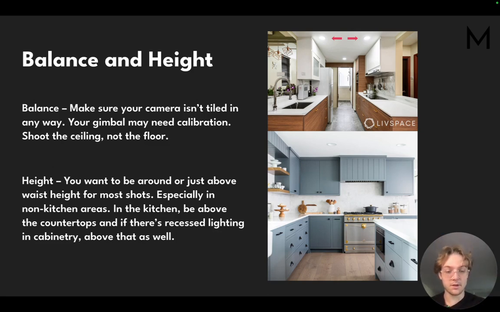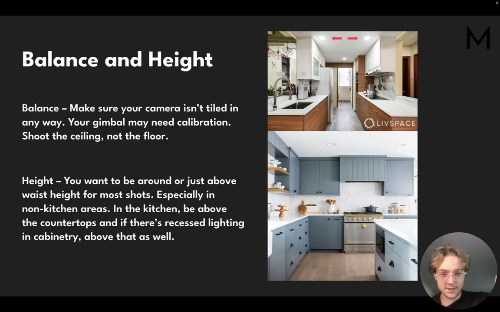Some people get so low and think that that's how you should shoot it. I actually couldn't find a good example online to explain what I'm thinking, but this top shot helps you understand that a lot better. But long story short, there are going to be cabinets in the kitchen.